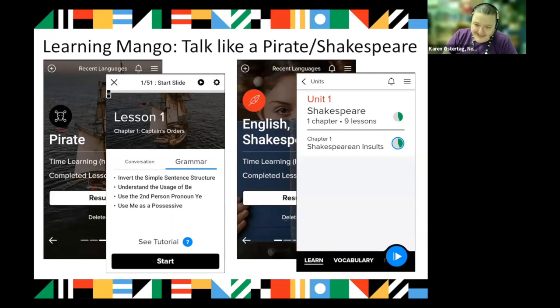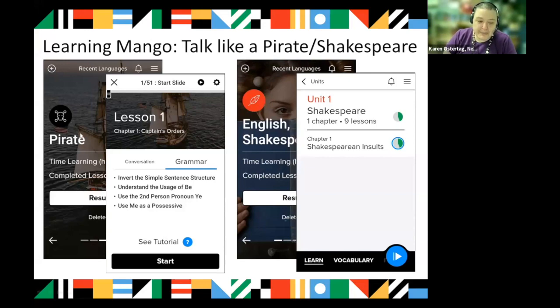They have practice languages. Because a lot of people are nervous starting a new language and perhaps uncomfortable with computer learning and not quite sure what they're doing, they lower the stakes. They give you the option of learning how to talk like a pirate or Shakespearean English, both of which are close enough to modern English that you can probably figure out what they're saying without the actual help from Mango, but it will show you how the learning process works within the app.